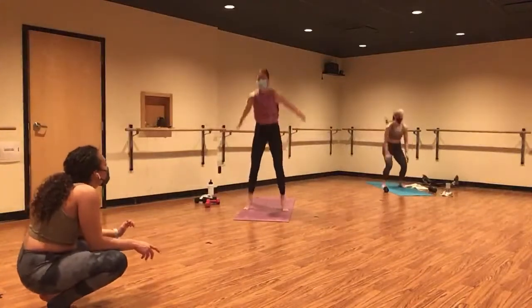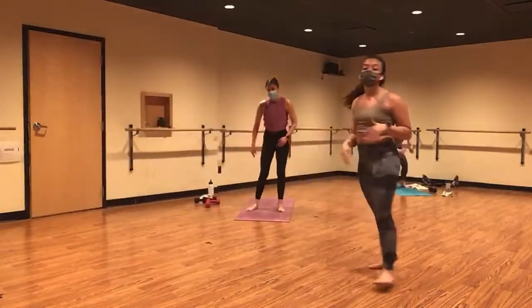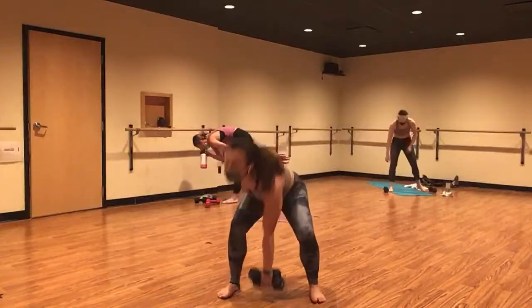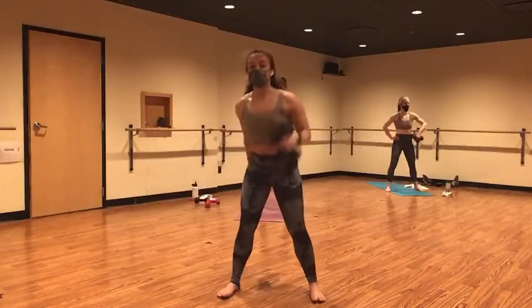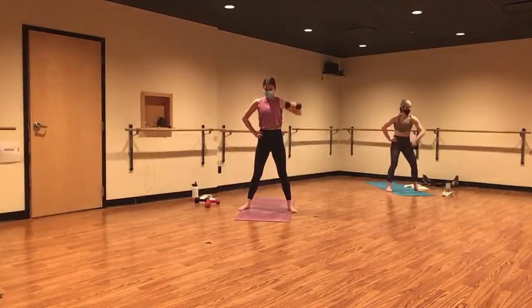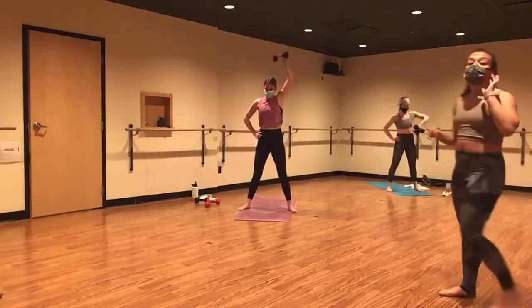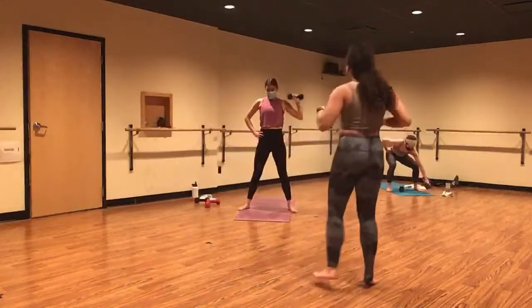We've got this. Big, deep breath. Give me five, four. Grab your weights — lawn mowers in three, left side in two, and one. Weights in your left hand — last time. Inhale as you lower. Exhale, lift row to the top. Long breath for really big movement. Find your very best reps. You're here for five, four. Ditch your weights — shuffle it out in three, two, and one.